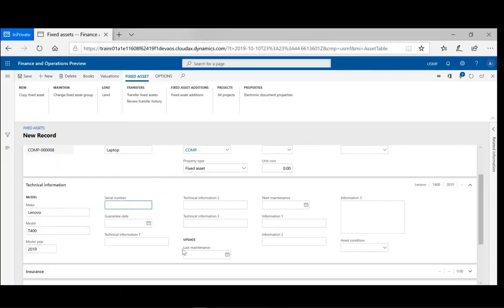And I leave the serial number, and for technical information 1 I can put, for example, CPU i7, and for technical information 2, I would say hard drive 1 TB, and memory 16 gigabytes.